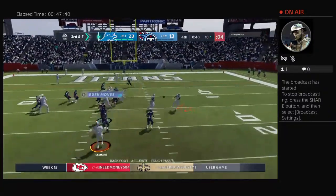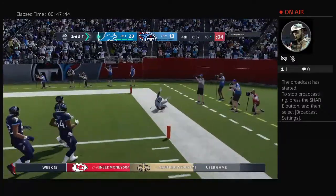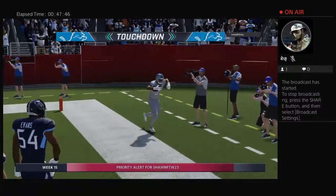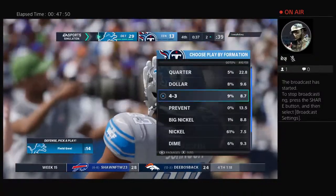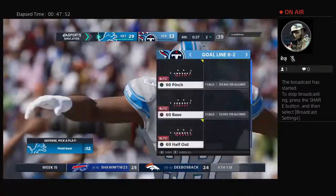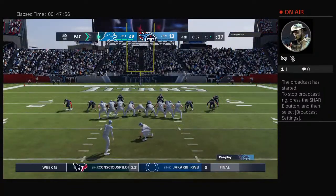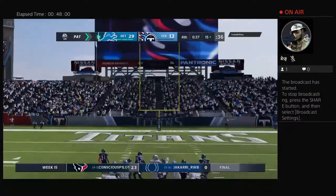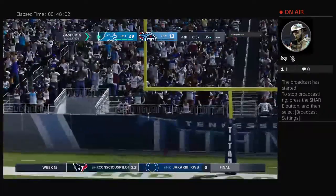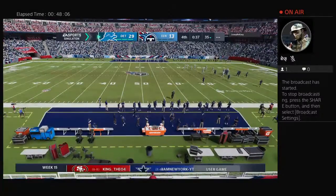Now Stafford. Now they set up the screen. That's complete, and he takes this one in for a Lions touchdown. Kerryon Johnson, his 14th touchdown now on the year. And the Lions add on to their lead. And it's no good. It has not been his day. That's the 2nd extra point he's missed so far.